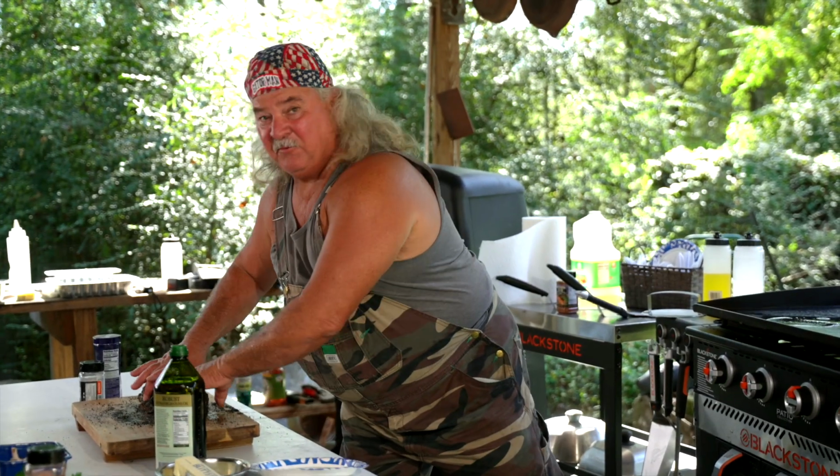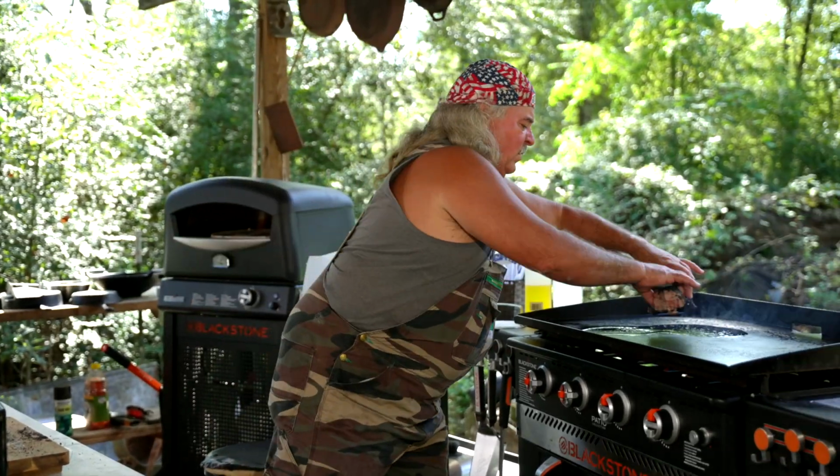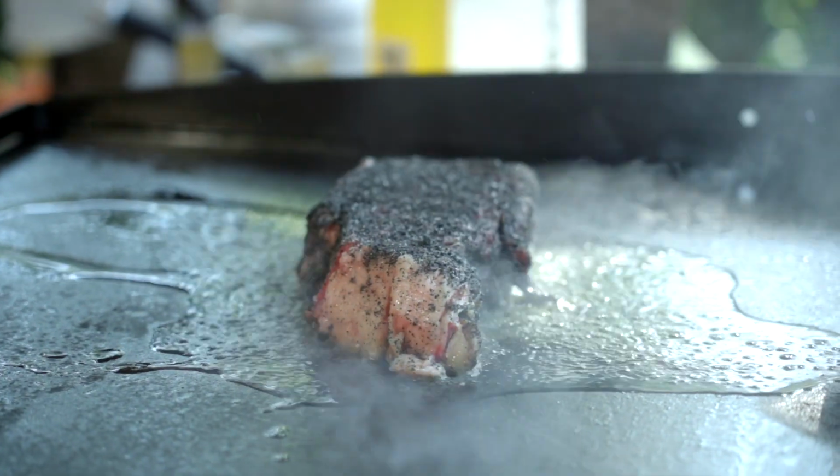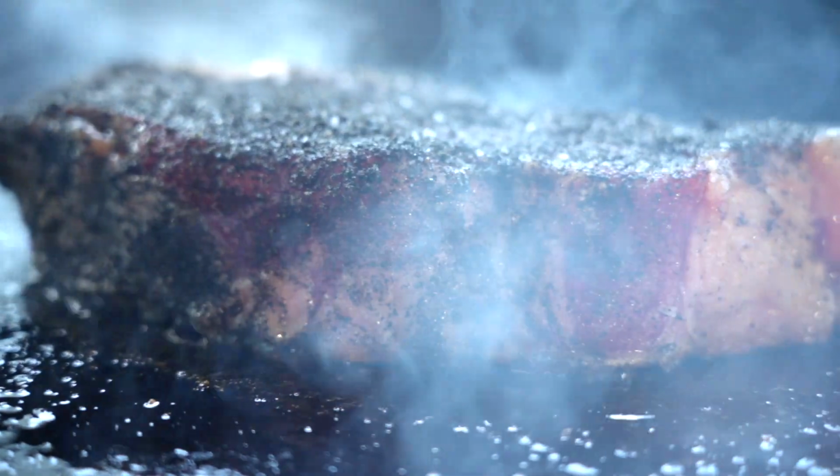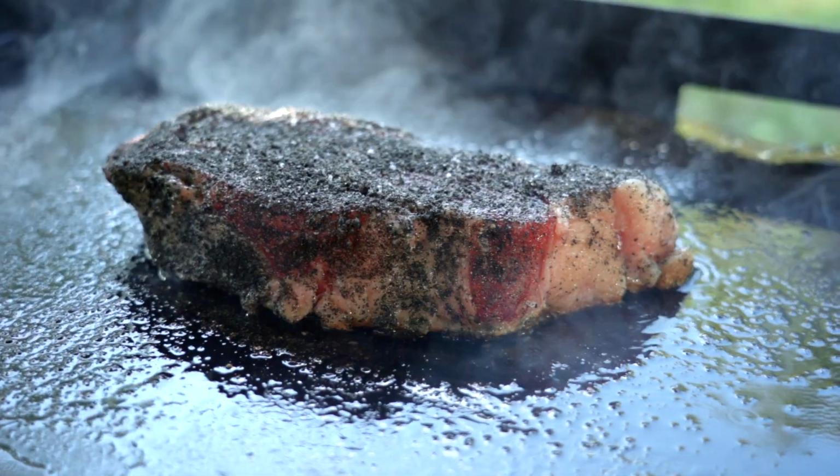All right, y'all, watch this. Ooh, that's what you wanna hear. We're gonna leave this like this for about 2 or 3 minutes. You wanna sear it, all of it. Each side got to be seared good. So we're gonna leave that about 2 or 3 minutes.